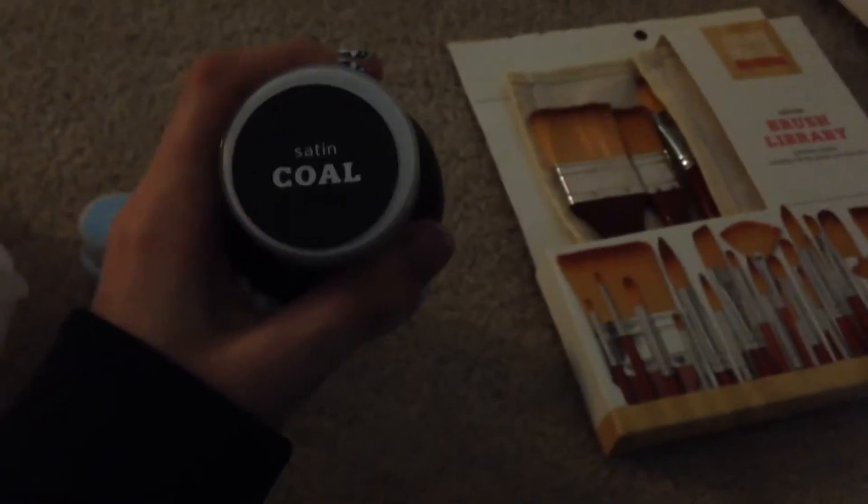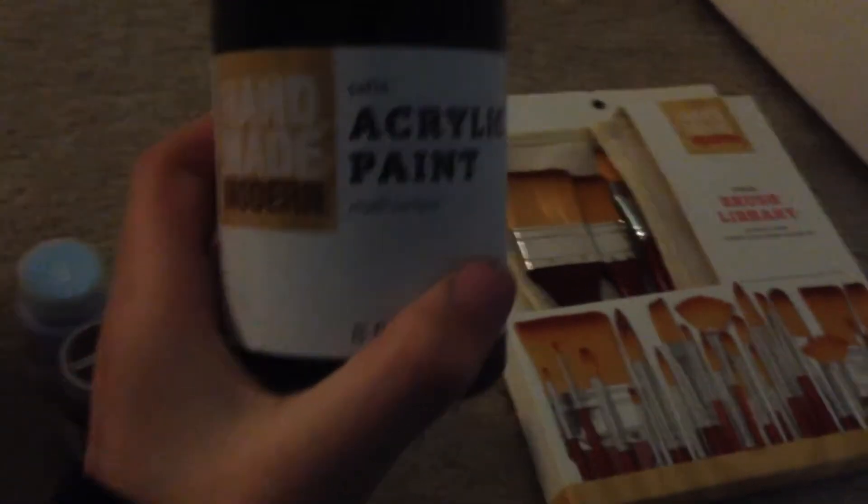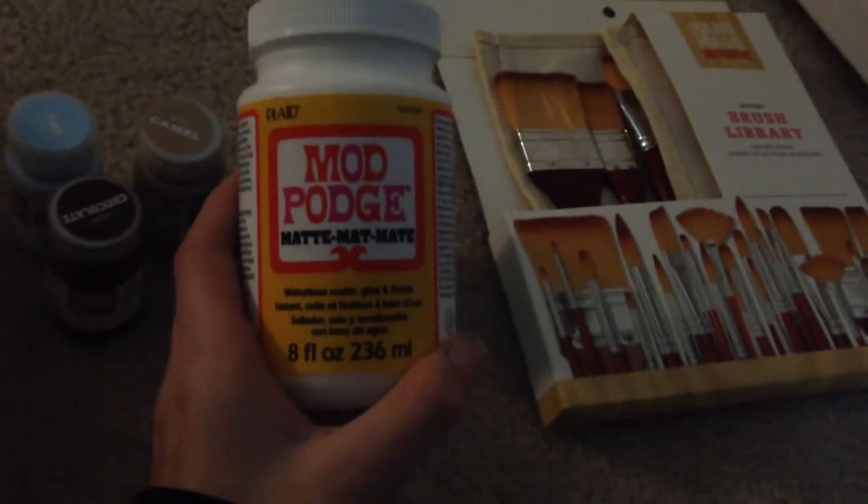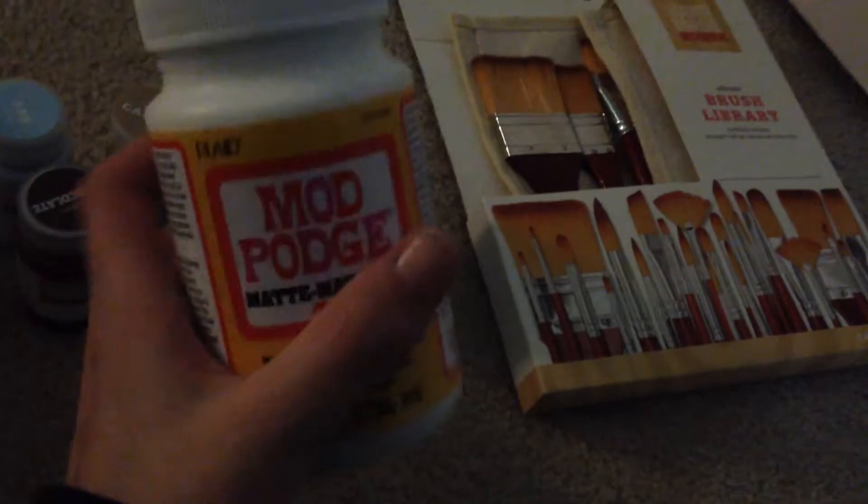It's not super dark, whatever. I was so freaked out for a second because I thought I forgot the black, but I didn't — I lost my black a while ago so here's a new one. This is just acrylic paint from Target, I really like it, it's what I use. And then I got some matte Mod Podge for finishing my customs, because before I just used shiny and it looked really bad, so I got matte.